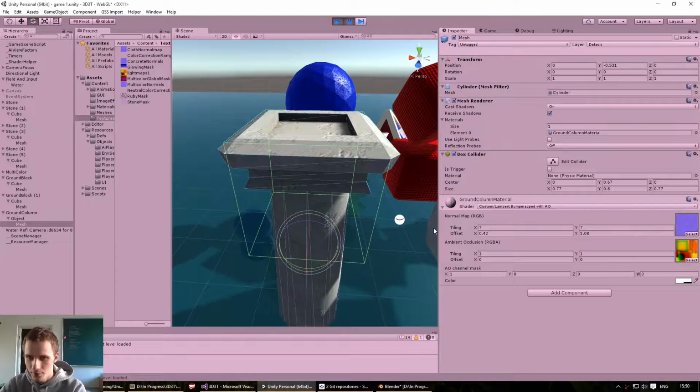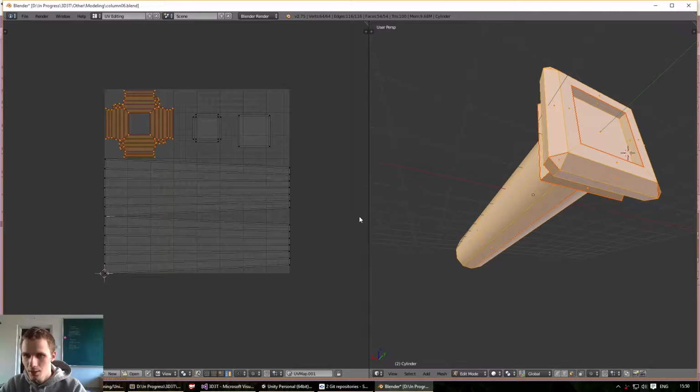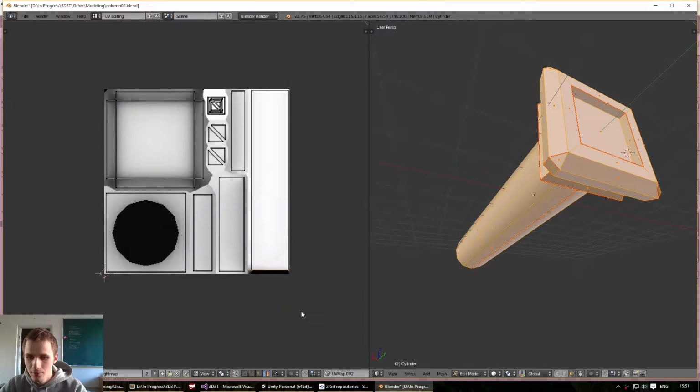But the interesting part is applying ambient occlusion to our model. This model has 2 different UV maps. First is used for normal mapping, and it's used to generate tangent space. It's very important that tangent space will be generated based on this UV map, not the other, which is used for ambient occlusion.